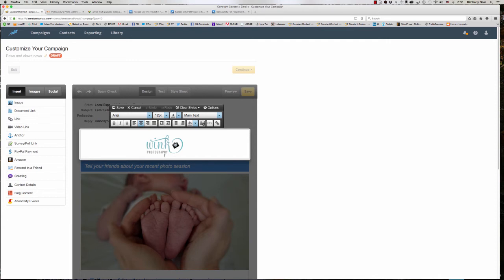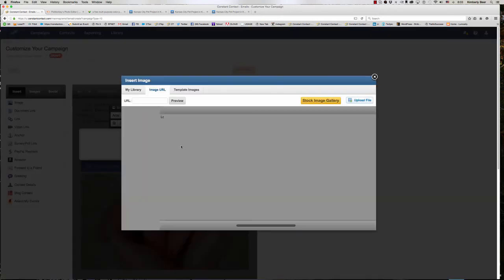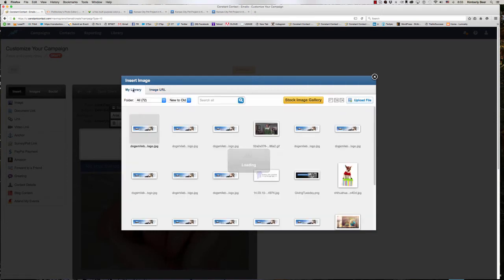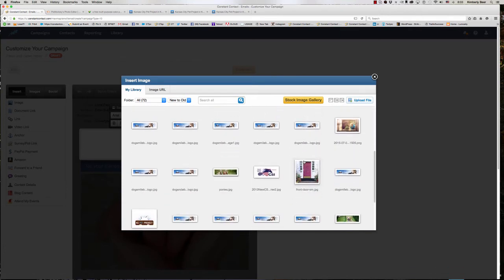And if there's already an image where you want to insert the image, changing it is pretty simple. When you roll your mouse over any image that's in your template, you'll see a little gearbox appear. All you have to do is click on that gearbox and click on change, and that's going to open your image dialog box. So here I'm going to click on my library. For most of you, this is where your images are going to eventually end up. So you're going to have an opportunity to grab most of your images right from the library. So for once you get them uploaded, this is where you're going to find them.